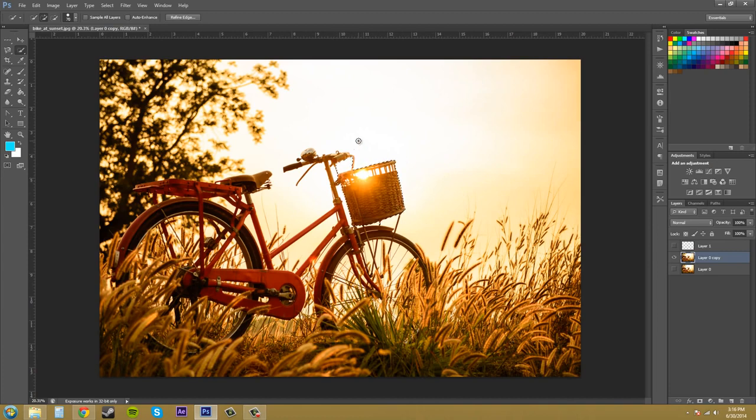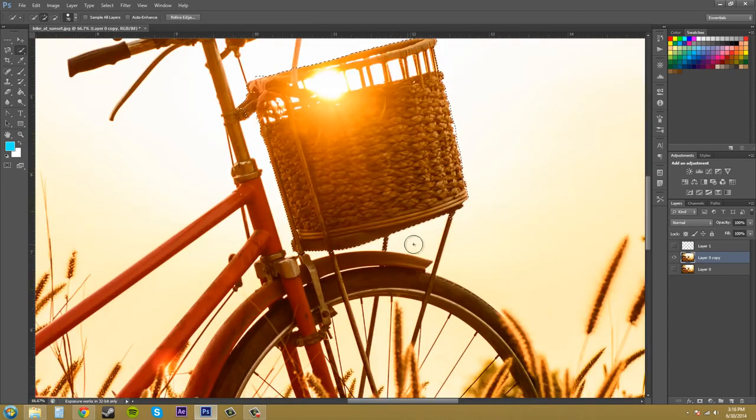Now what we can do is hold down the Alt button, and the plus crosshairs in the middle turns into a negative, and just click, and then that'll erase some of the selection that you maybe didn't want. So like that. Use the zoom tool to zoom in and figure out what else you have to do. So there's too much there, and one of the good things is that it tries to figure out what's best for your selection. Now you can see it doesn't get in there perfectly, but it's pretty decent. A little too much over here probably.